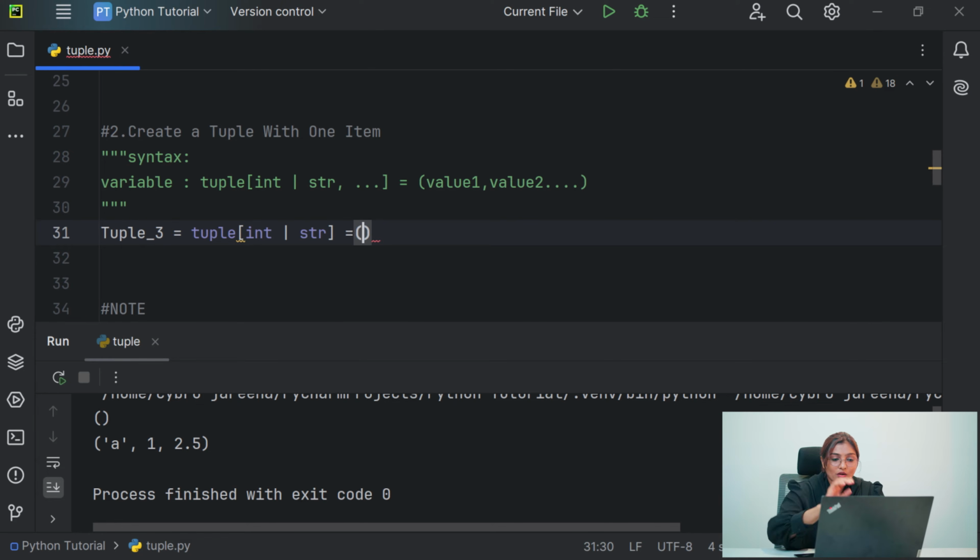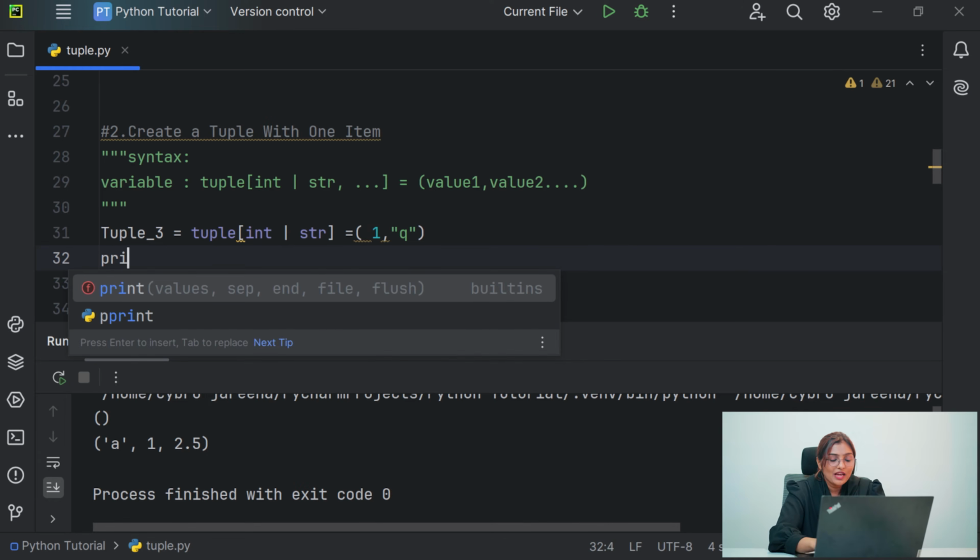In order to assign the values, you have to put the brackets, and later on you can give the values. The first value is an integer, and the second value is a string. You just need to use double quotes, single quotes, or triple quotes to show that it's a string. I'll be using the string as Q. Now we just need to get the result.